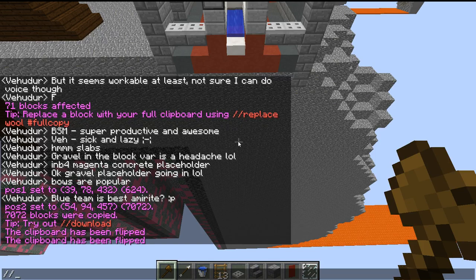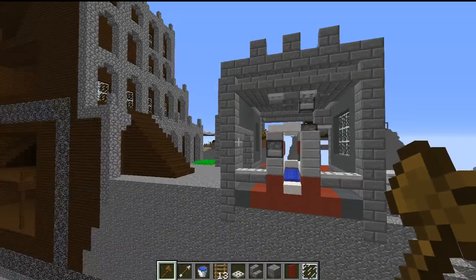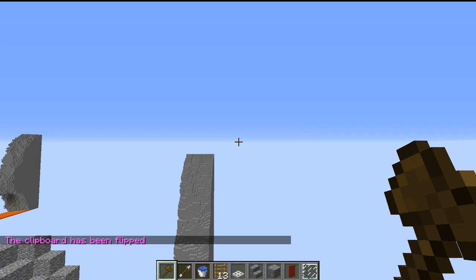Let's see even help for flip. Because this doesn't. Oh, it works depending on which way you're facing, doesn't it? That's right. So if I look this way, flip.